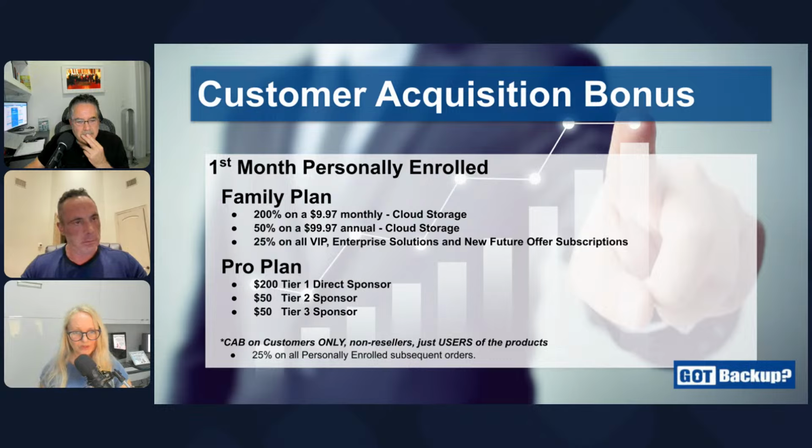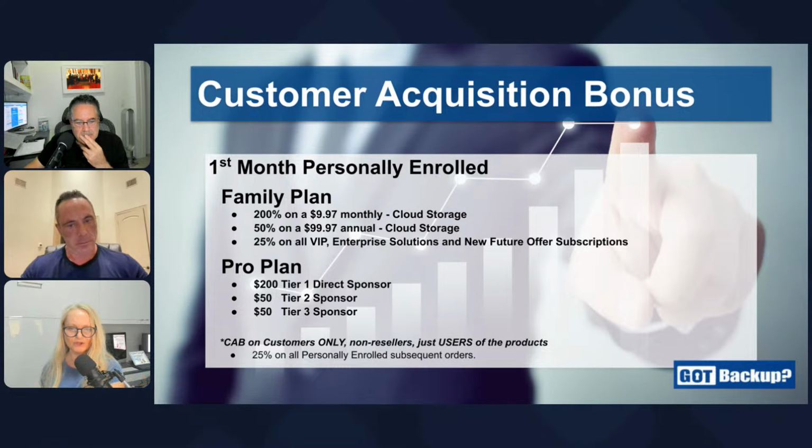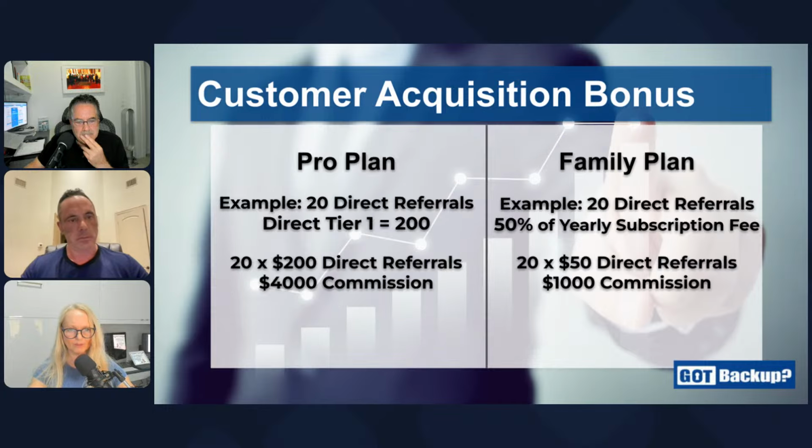So the pro plan, which is absolutely new and super exciting, if you sign somebody up, a new person up with the company that decides, oh my gosh, I'm all in, I'm going pro because I need all these marketing tools to generate leads, to grow my business faster. So you're going to get 200% up front. This is amazing. And the person that brought you in is going to get 50%, or $50. And then the leader above is going to get $50. So it really encourages the right behavior on helping your team members.